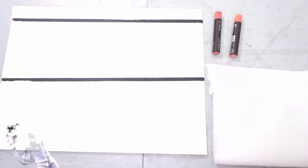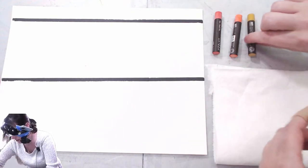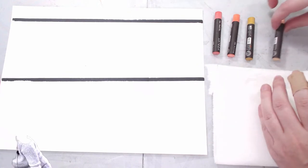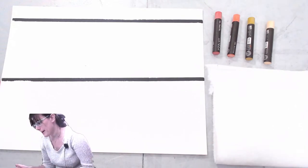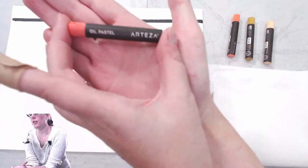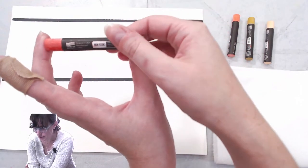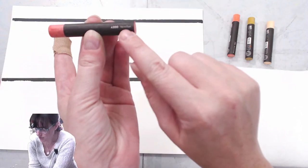And y'all know I gotta smell the art supplies. Oh, it smells like an art supply store. The whole kit smells like wood, which is a good smell. And the individual supplies do have a tendency to smell like they're individual things. So we're looking at the water-soluble oil pastels. It says oil pastel and Arteza. I thought it had the color name on here. There we go. A200 vermilion.